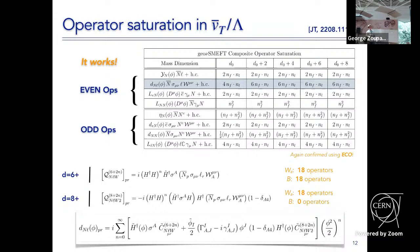And you show that for all of these new field space connections, you see saturation quickly in mass dimension, and I've just left the mass dimension at which they appear implicit, because you have both odd operators, you have things showing up at dimension 5, like I mentioned, and then dimension 7, but you also have things showing up at dimension 6 as well. So you see that most of them, like the Yukawa-like objects, saturate immediately, just as they did in the standard model effective field theory. By the way, NF is the number of flavors I've allowed for sterile neutrinos, and L is the number of standard model flavors. I just kept that generic. We can add 1, 2, 3, or arbitrarily many sterile neutrinos to this Lagrangian.